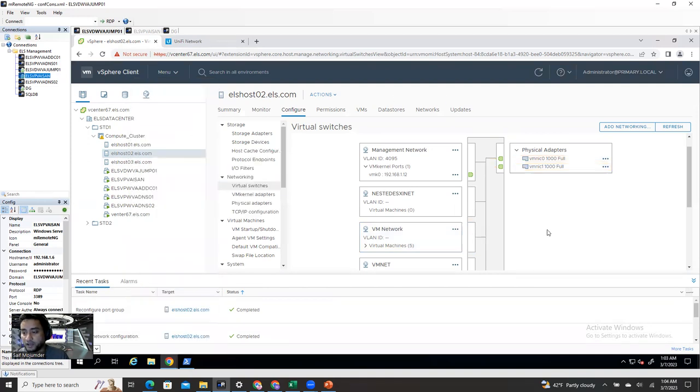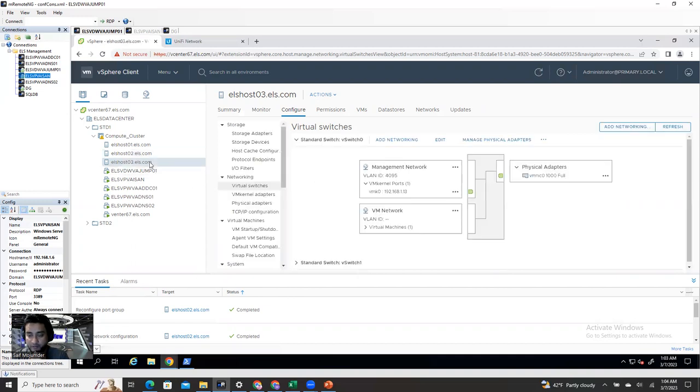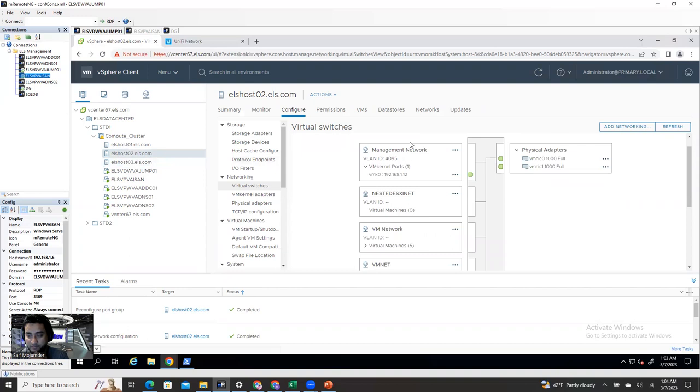Okay, actually I planned to have a distributed switch, but I'm not doing that now because you guys are going to be confused. I'll create a completely separate video for implementing distributed switch. So distributed switch means right now I have this port group here, right? But I don't have the port group here, right? If I want to create, I have to create separately for all three. It's three times, but if I have a distributed switch, in that case, I don't need to do that.